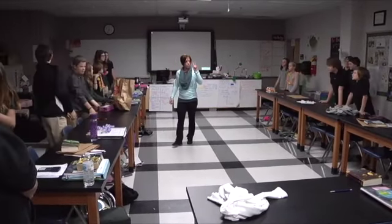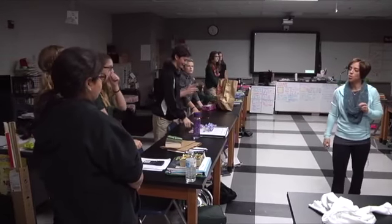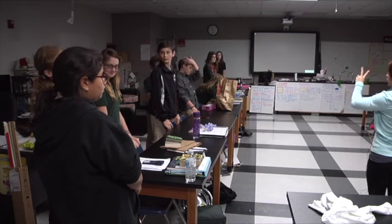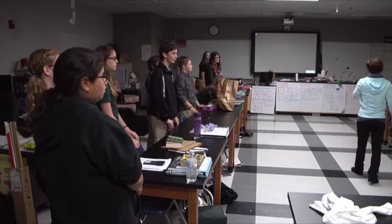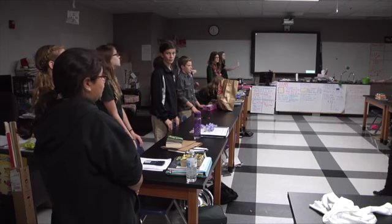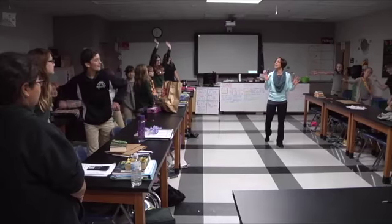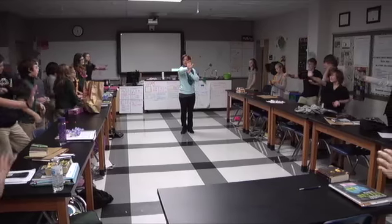Okay? I want you to pick two of those movements as a group. We're going to do this one together. But we need to put two movements into a four part sequence. Two movements into a four part sequence. So let's start first. What do we want to do for the first movement? Hand push? Okay. How do we want to do the hand push? We have to decide. No sounds. We've got to decide all one way right now together. Okay, I see lots of people going forward, so we're going to go with the forward. Okay, so here's our hand push right here.